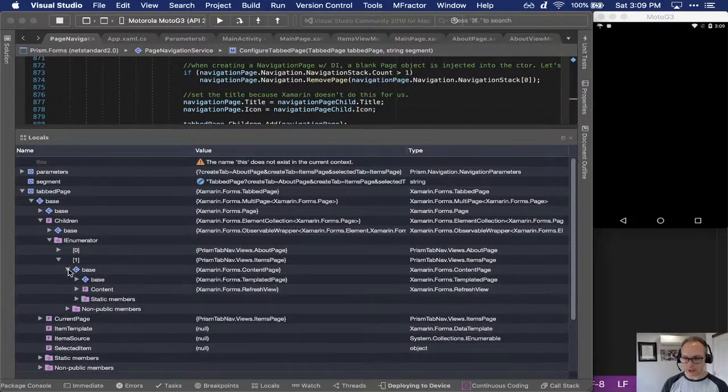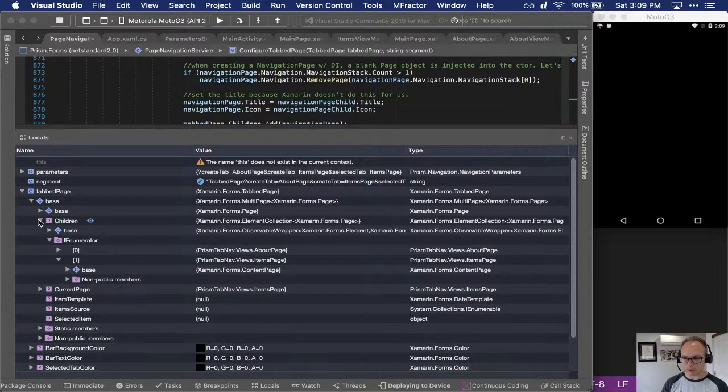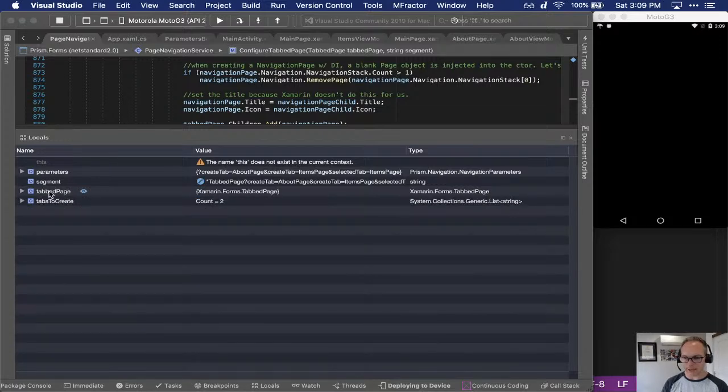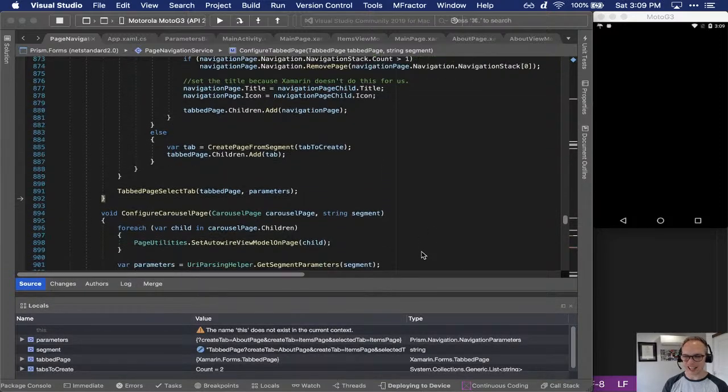I'm curious, where would we be able to see that? I think this is pretty much it, because it would be trying to add anything else to the stack after it adds tab page. So, okay, so that answers some questions, kind of.